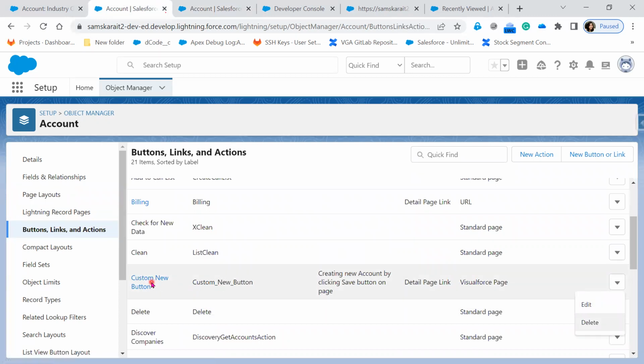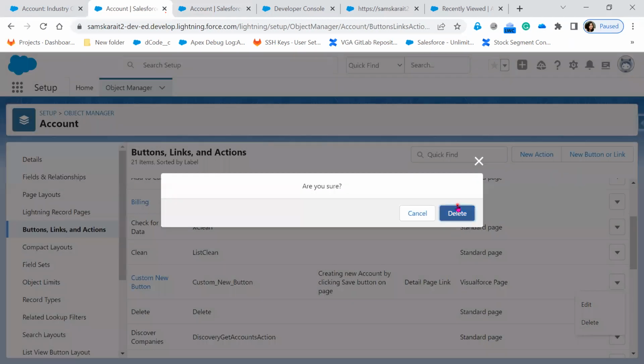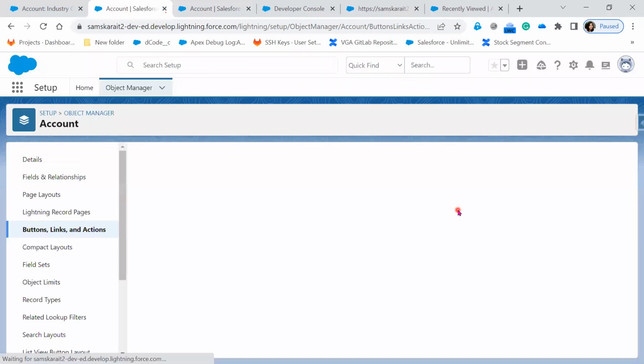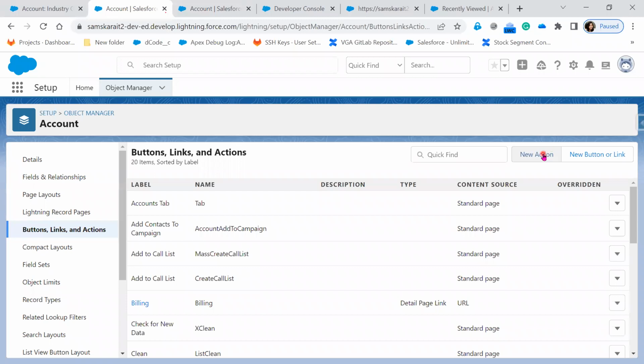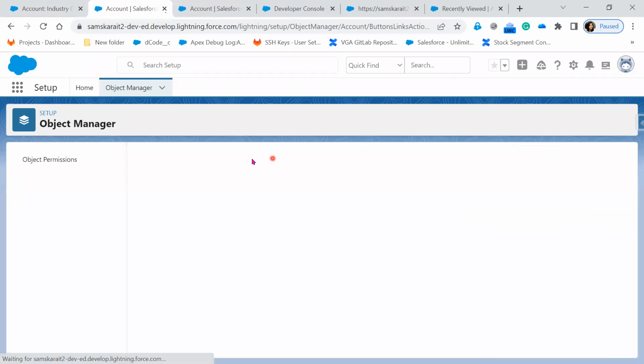So the custom buttons will be displayed in this color, and the standard buttons are displayed in black color. So let's click on delete. Now I'm going to create a new action. Click on new action.